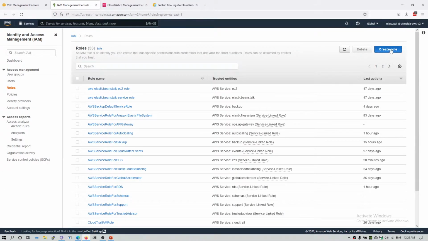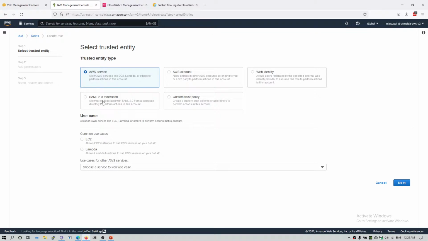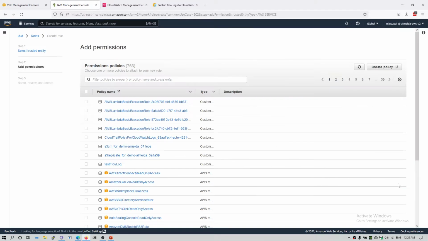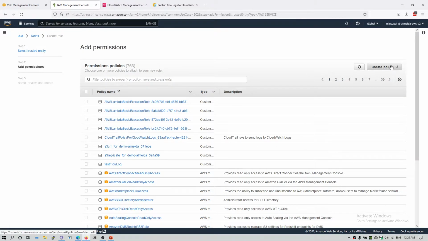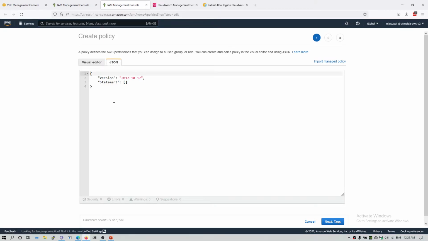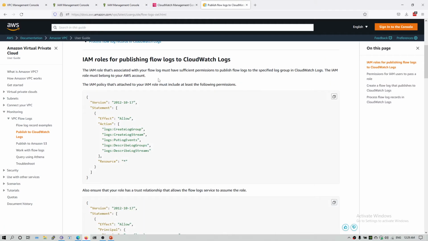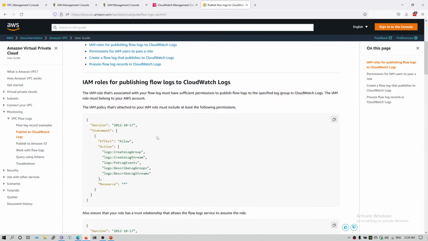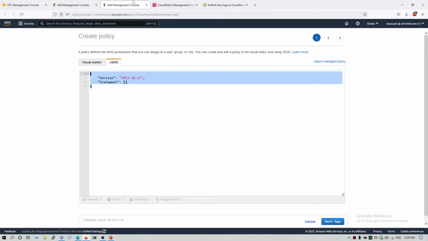So I'm going to create a role, choose AWS service, the common use case EC2. Next, I have to create a policy because there's no existing policy that fits this scenario, so JSON. I'm going to the documentation, and I'm going to copy this policy here.